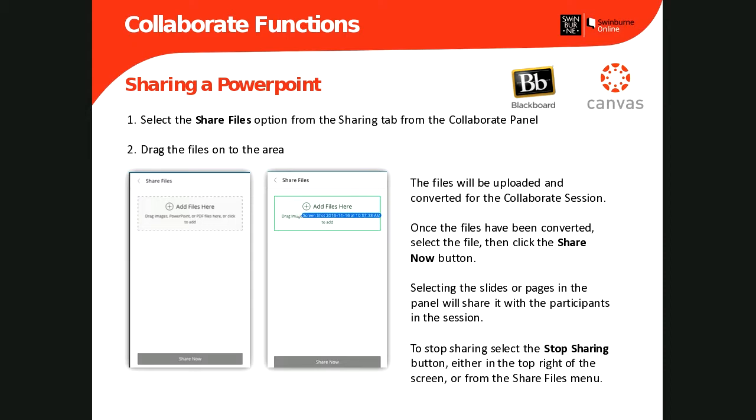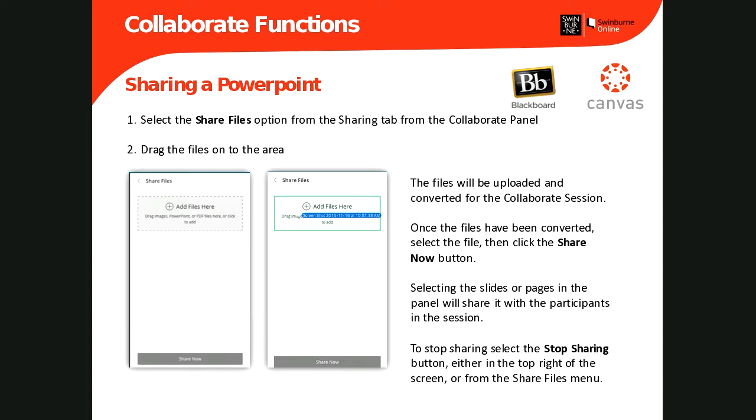Okay, so another thing that you will need to do as an ELA is share a PowerPoint with your students during your Collaborate session. This is really easy to do in Ultra. All you need to do is go to the session settings menu in the bottom right, the purple arrows, and you'll be able to select the section there that says about sharing files.